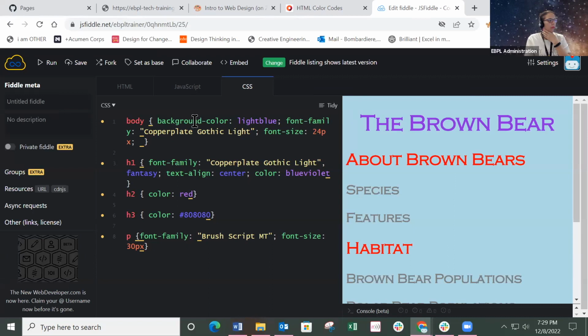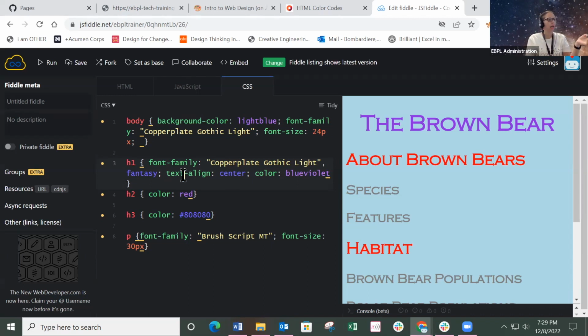So for the body, we have a font family. If we type anything within the body without a tag, it's going to default to this. Then H1 is Copperplate Gothic Light, and we put fantasy in case there is no Copperplate Gothic Light in the browser.